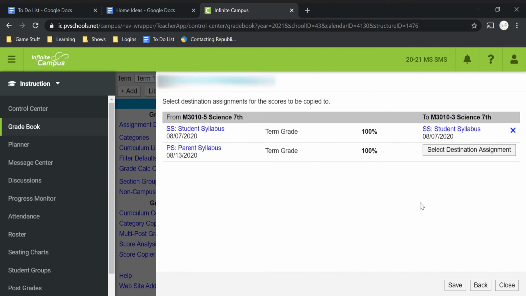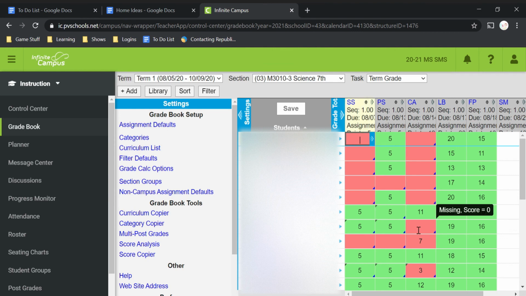So typically what you're going to want to do is when a student moves sections, you do this step right after they move and you pull everything from the old section into the new section. It's usually just a couple of clicks, and since you won't have anything in the new section, this will automatically know where all of the defaults are and just copy them over. Once I've clicked that, I can click Save, and it will update the grade. And that is all there is to it.